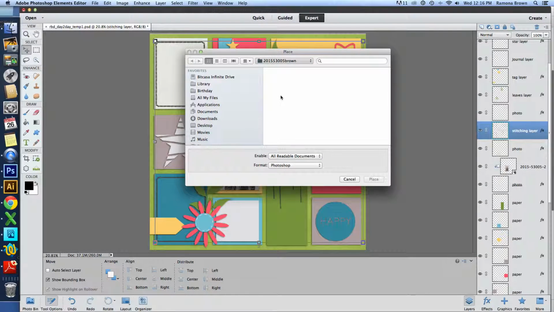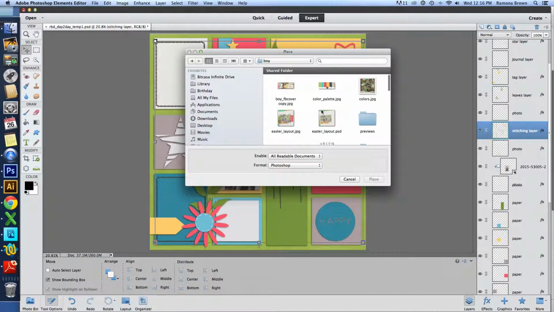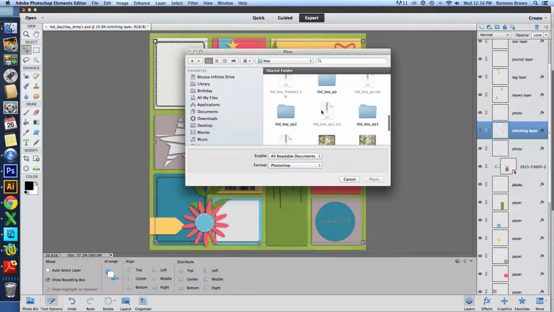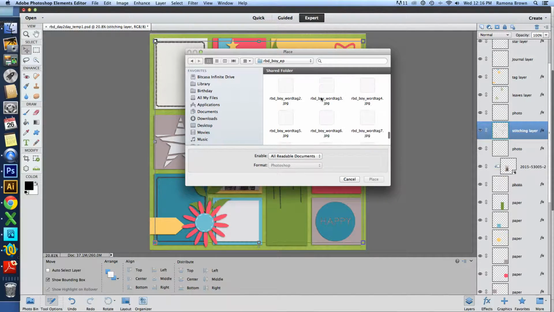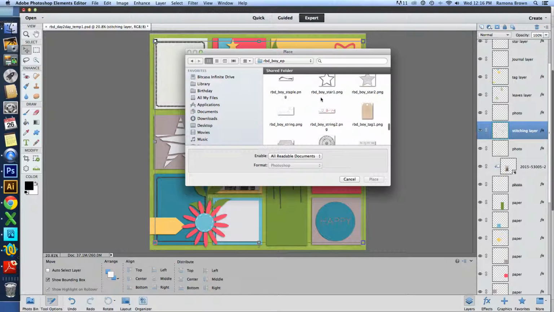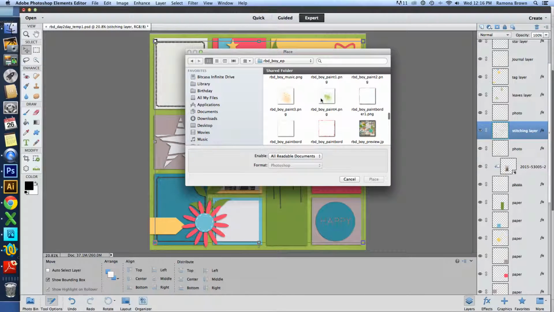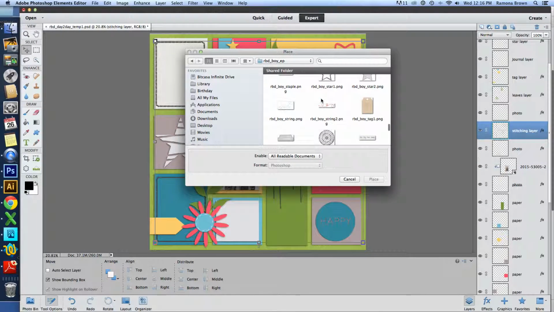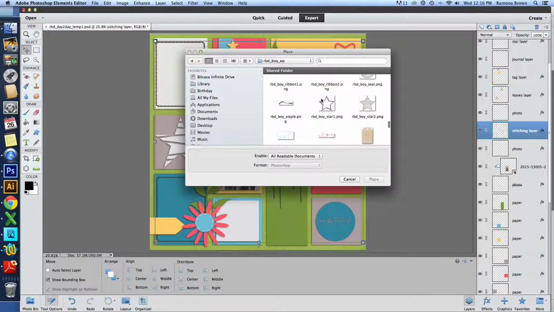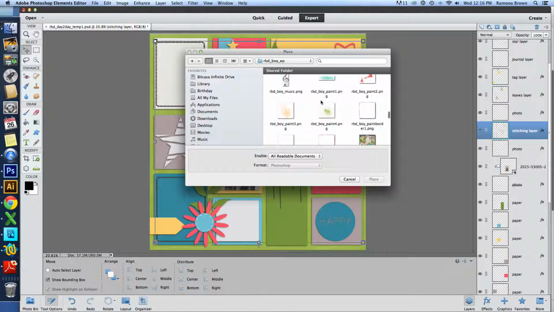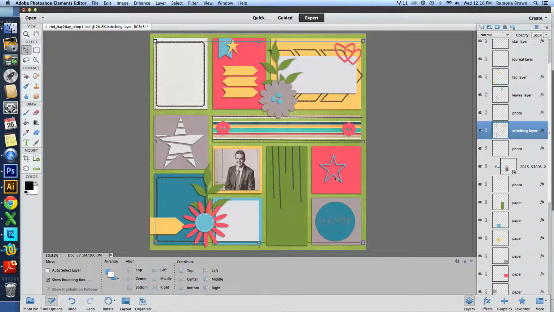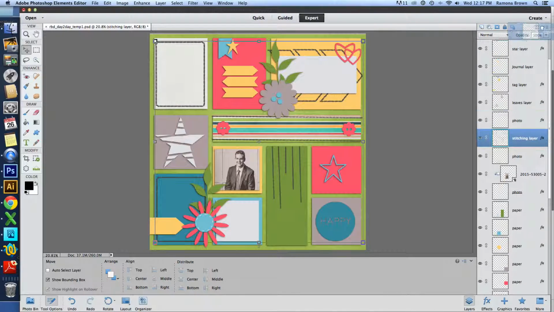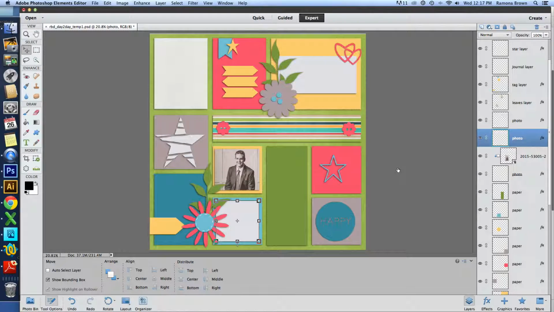So let's try that. Let's go to the element folder and see what stitching is in this kit. And maybe I didn't put stitching in this kit. I didn't. I try to always put stitching, but I don't always, so obviously this one does not have it. So in this case, you could leave it, or you could just drag it to the trash can, or pull it from another element pack, just depending on what you want.